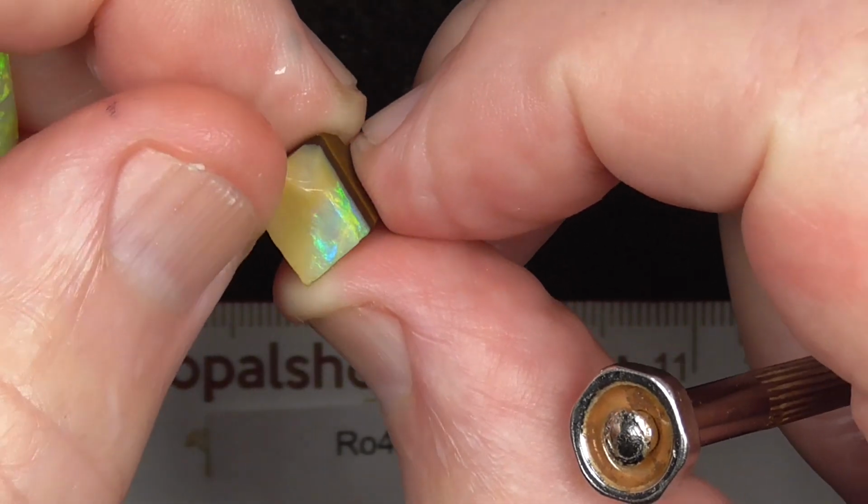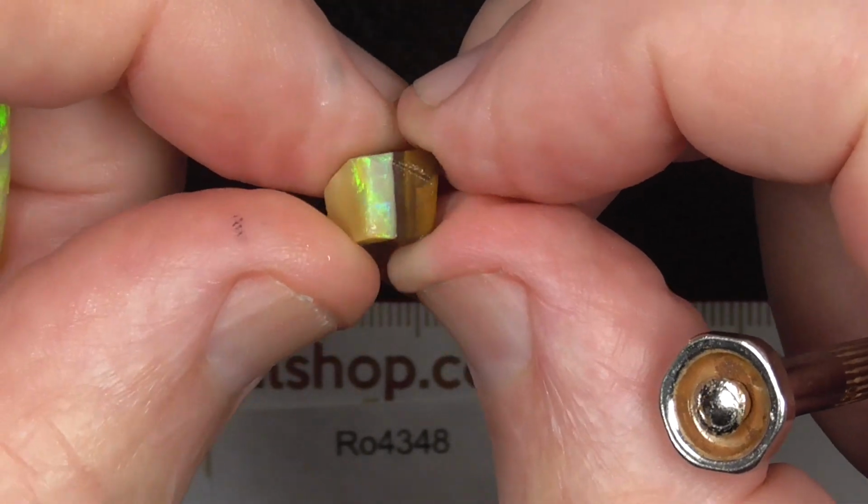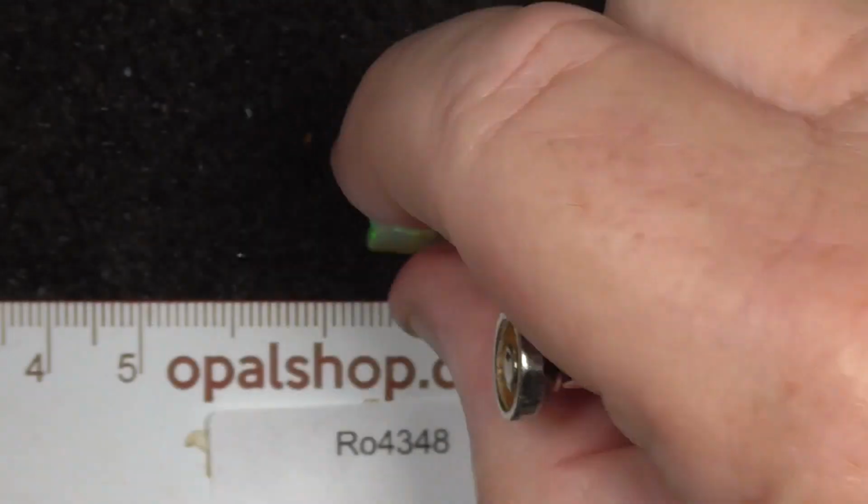That needs to be cut down a little bit more. Stone on the end there. Again, very nice and thick.